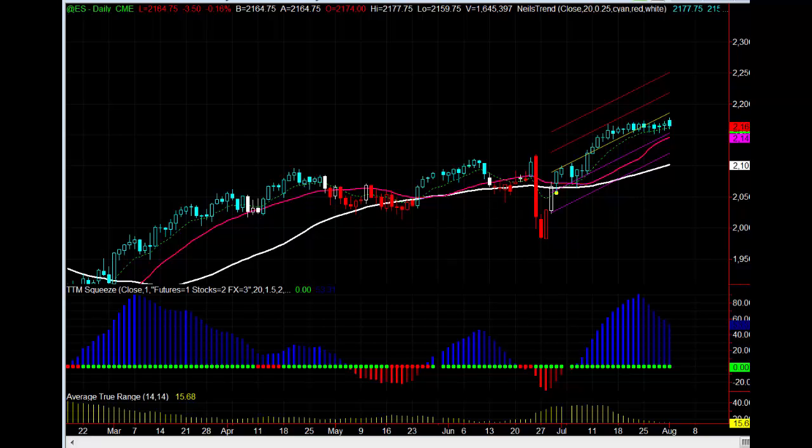If you're looking at this chart with me here, this is a daily S&P chart. You can clearly see that we're just really tightly wound in a sideways type of market. Granted, it has been sideways to higher, and we just made new highs again last night at 77 3/4 in the S&P product. But that was overnight, and that was not traded in the day session today. The overnight low was, but the overnight high was not. This is really tight, and has been for a number of days now.